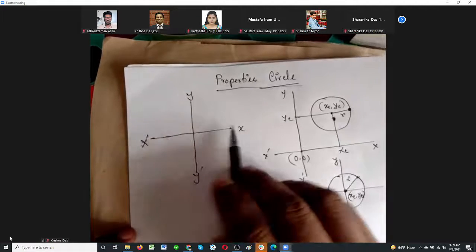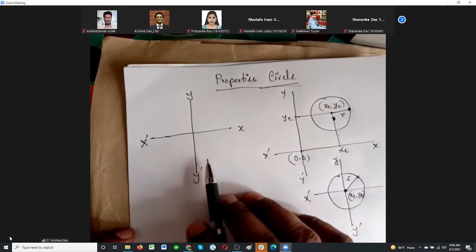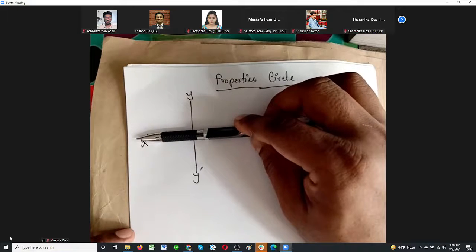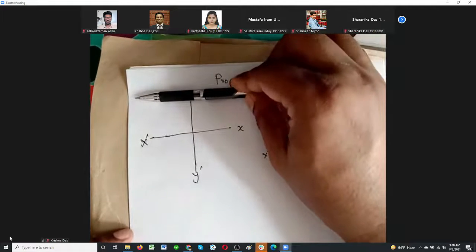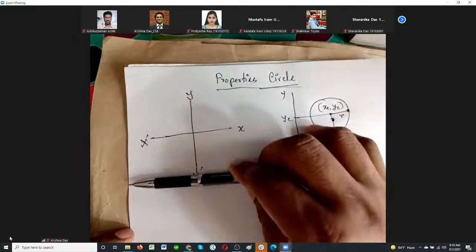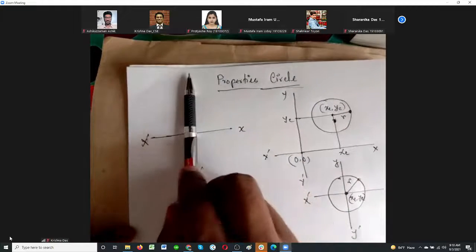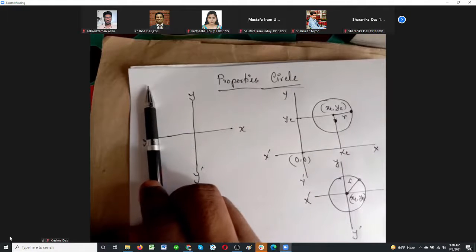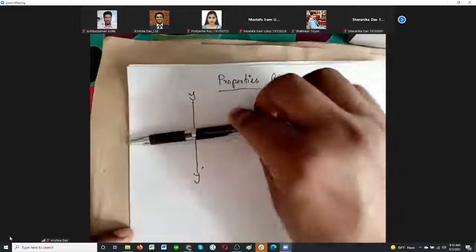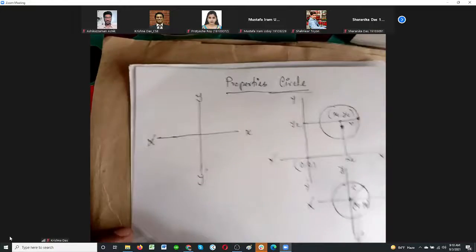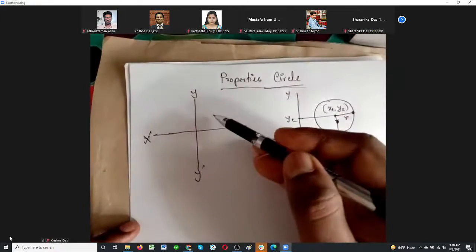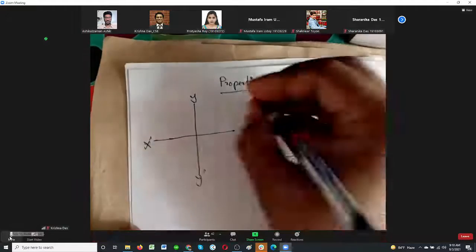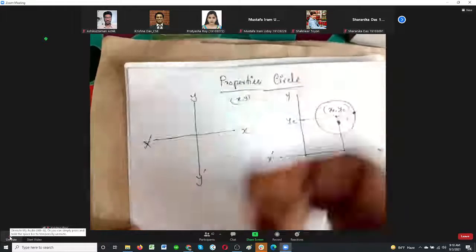Their coordinates x and y are two coordinates. The x is segregating the upper part as positive y and the lower part as negative y. The y segregates the right hand side as positive x and the left hand side as negative x. So these two coordinates create 4 quadrants, and the first quadrant is where both x and y are positive, right? Yes, sir. X and Y, that is the first quadrant.